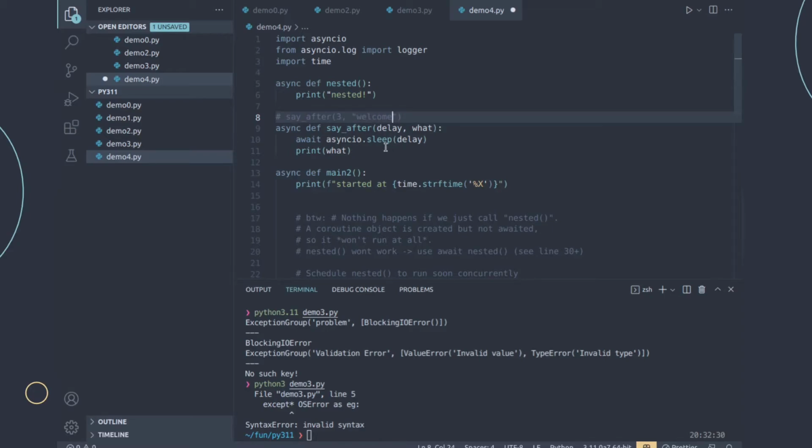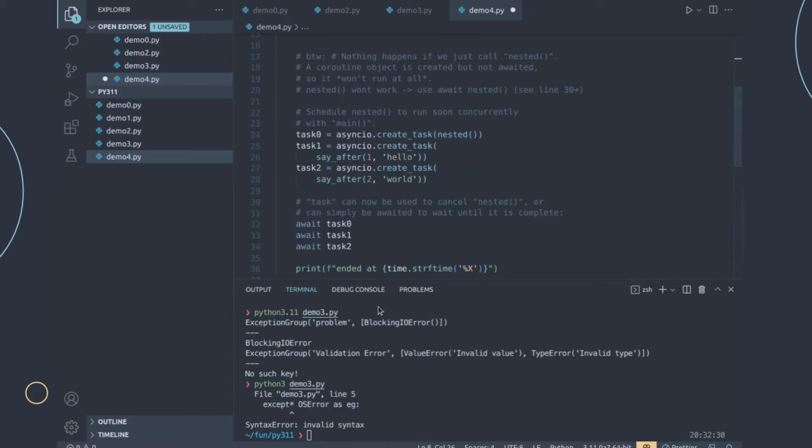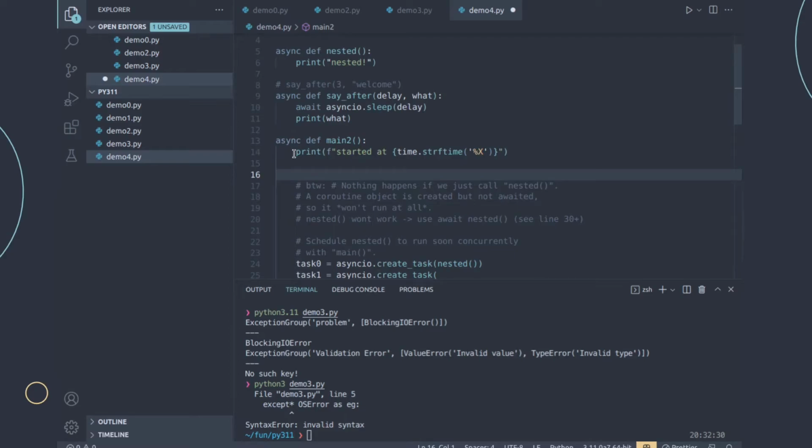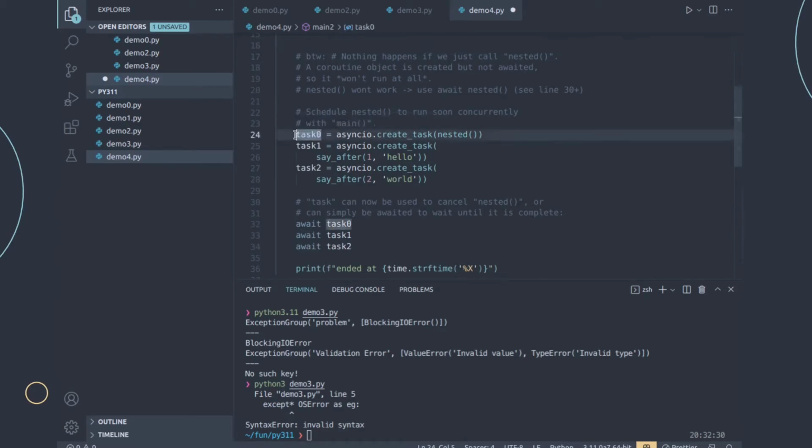This will wait for 3 seconds. It would sleep for 3 seconds, but there's an await, so it will be blocking. And then once the 3 seconds is done, you go ahead and print that. All right. And then this is the main function itself. We're going to call it main2 because there is another main down here. It starts off by printing the time because we want to make sure that all of this is working as we expect. And we're going to go ahead and create 3 tasks. The first task 0, task 1, task 2. And then for each of those tasks, we're just going to await them.